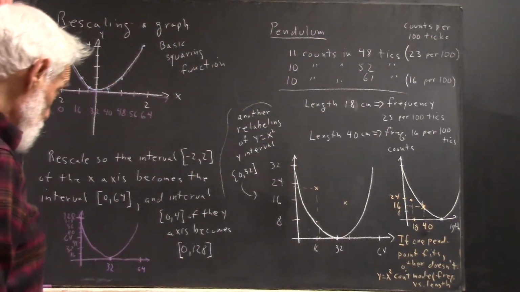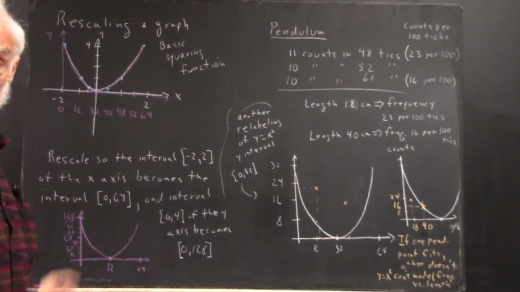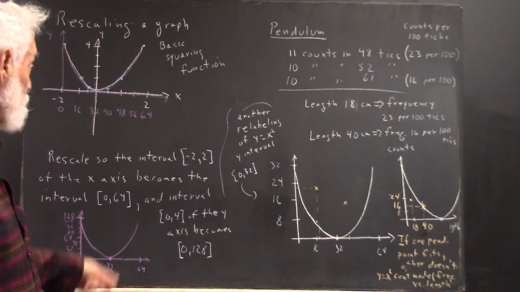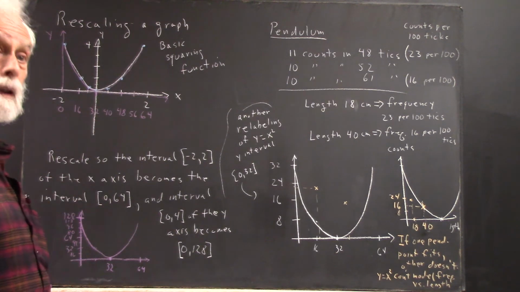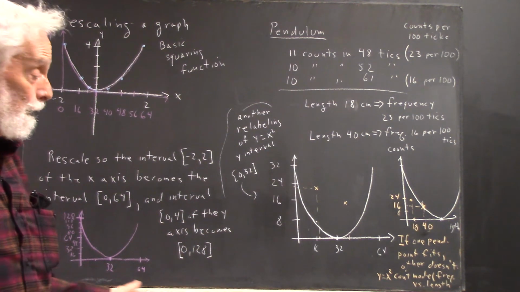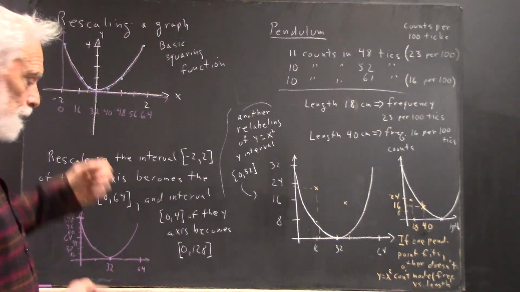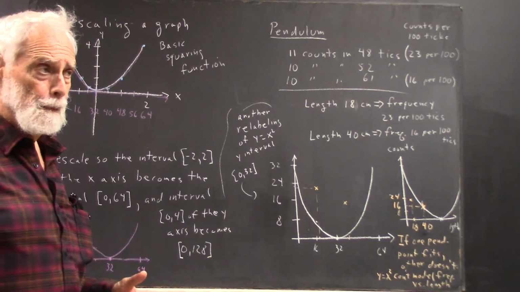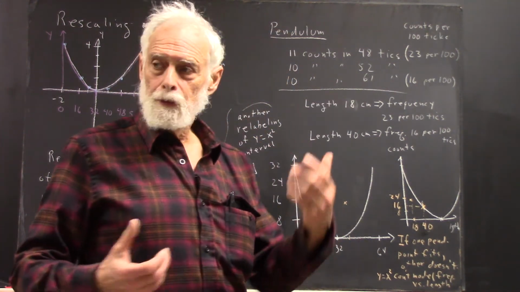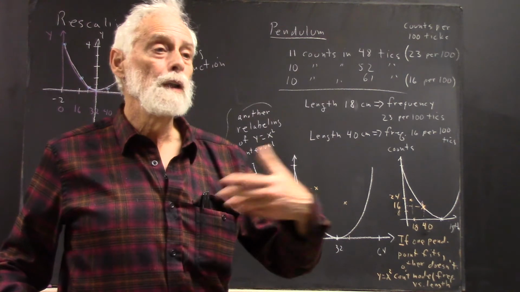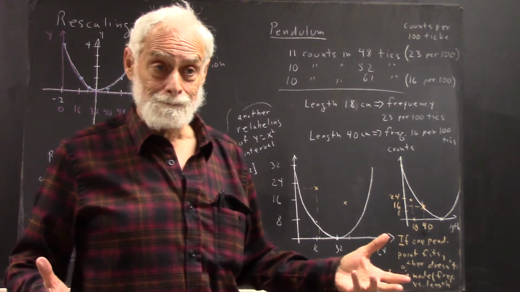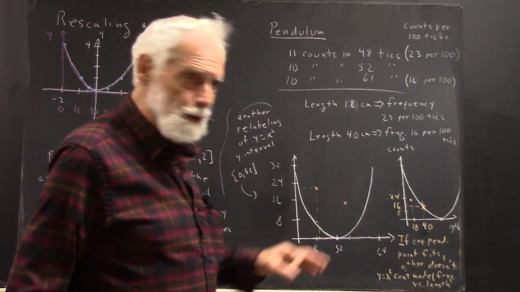And there are plenty of things that can be modeled by the squaring function, especially if we stretch a little bit this way, or move it over a little bit, move it up a little bit. Because you see what we've done here by relabeling, in the first place, we've moved the thing over, haven't we? The axis of symmetry, the line that goes right through the middle of this thing, is no longer the y-axis. Okay? So we've shifted the graph to the right, and we've kind of stretched things out, okay? Now we'll see much more of that.